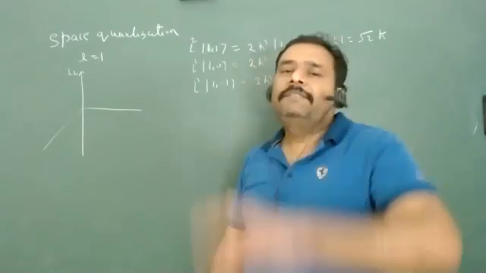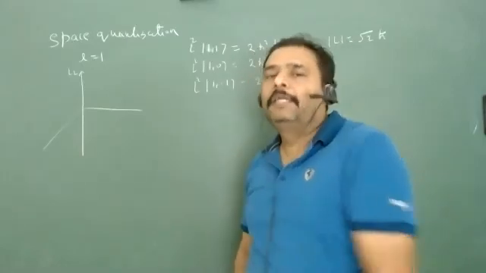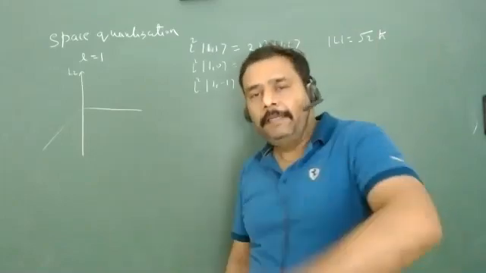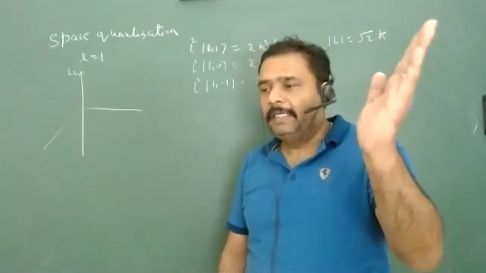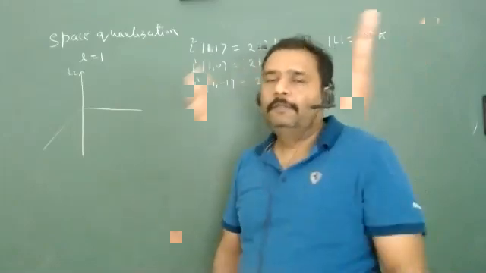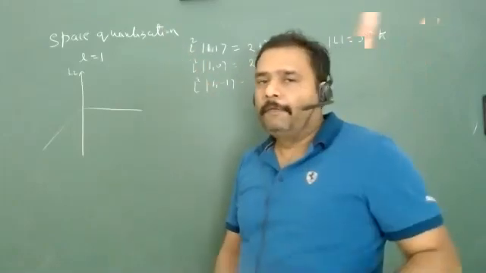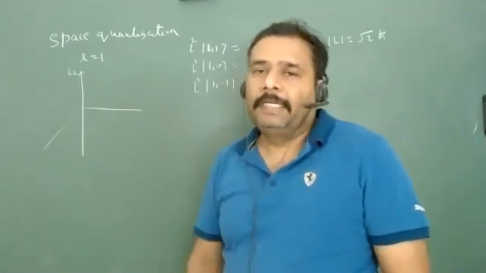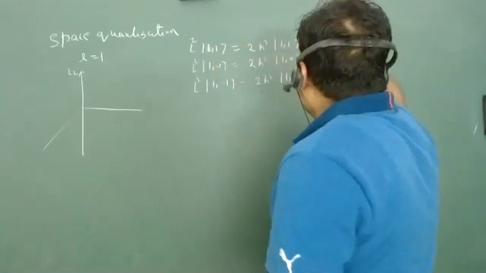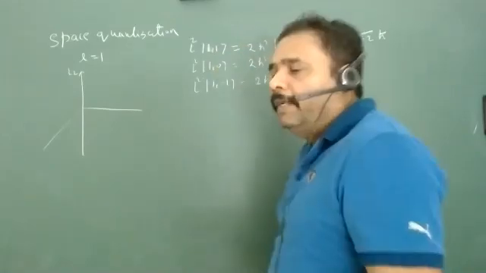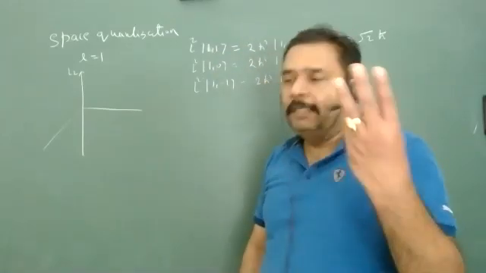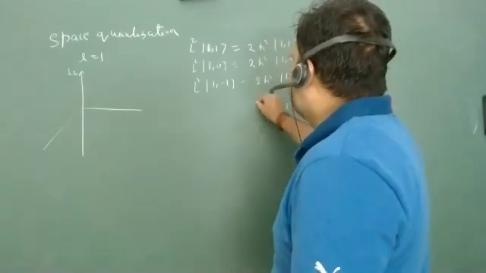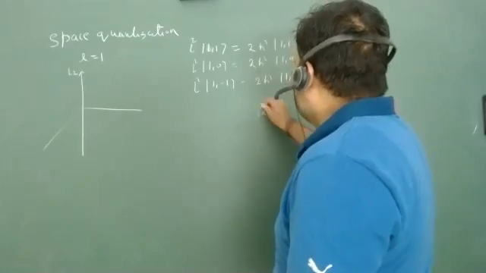Means in the spherical polar coordinate, if I am talking about classically, theta is varied from 0 to pi, isn't it? So you have infinite number of vectors. But in quantum mechanics, for a given value of L, if I have fixed the magnitude, then how many vectors can you have? You can have only 3 vectors. For a given value of L, we have degeneracy of 2L plus 1.